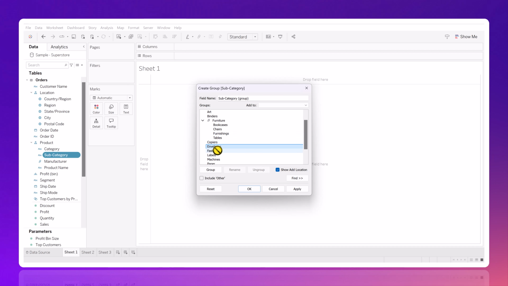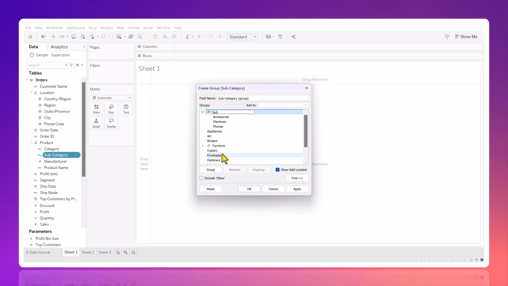Okay, so let's try one more group. Let's say we want to also group phones, machines, and accessories, and then I'll click on group and call this tech. That's spelled incorrectly.